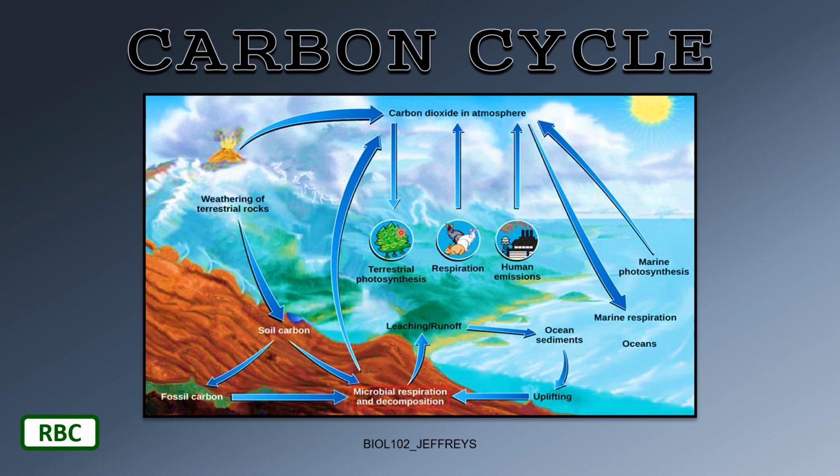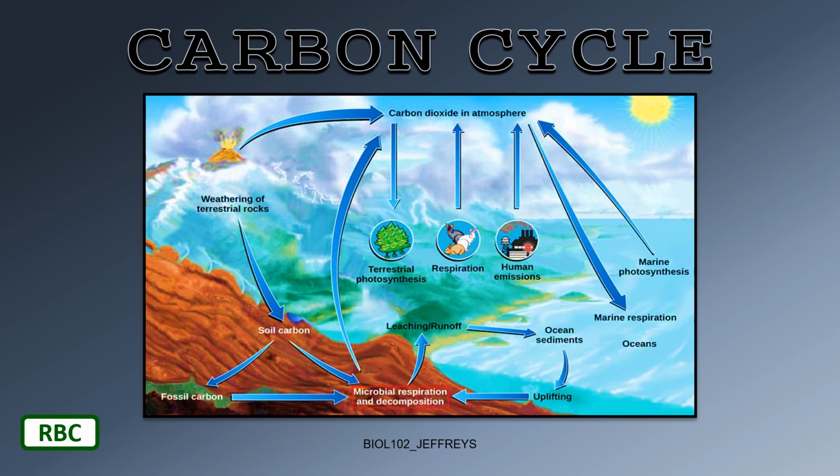Plants, of course, are going to absorb carbon dioxide in the atmosphere, and they're going to do their photosynthesis, and they're going to make their energy, and they're going to release oxygen. And then when they die and break down, that carbon gets re-released into the environment, and it circulates back as carbon dioxide gas into the atmosphere or into the carbon sink. Organisms like all of these animals and you and I respire. We breathe oxygen created by the plants, and we exhale carbon dioxide, which then gets returned to the carbon sink, the atmosphere. So we take in oxygen, we breathe out carbon dioxide. That carbon goes back into the carbon sink, which is the atmosphere.